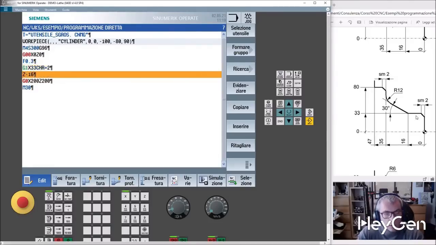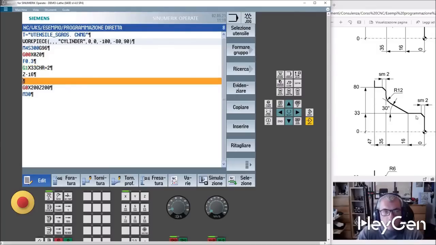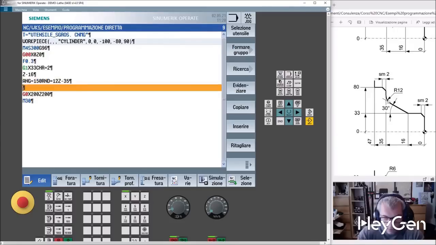Z16 obviously changes the interface to input the data. This is much more similar to a CNC. Here we also have an angle equal to 150 that ends with a radius equal to 12. How many times will you find yourself putting in A and R? You'll gradually get used to it. We have one last data point, which is a Z35, and we are here. Perfect. X80, radius equal to 2.